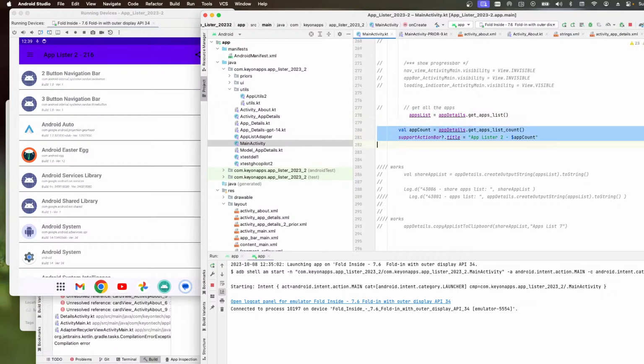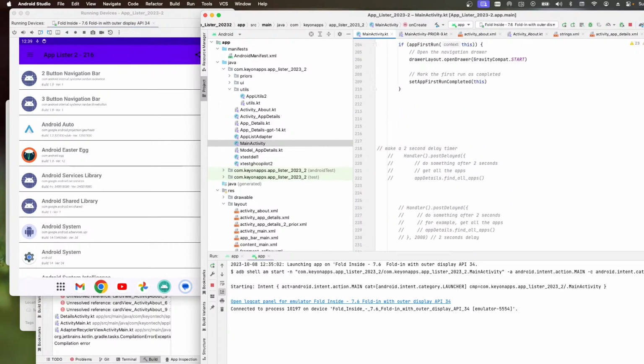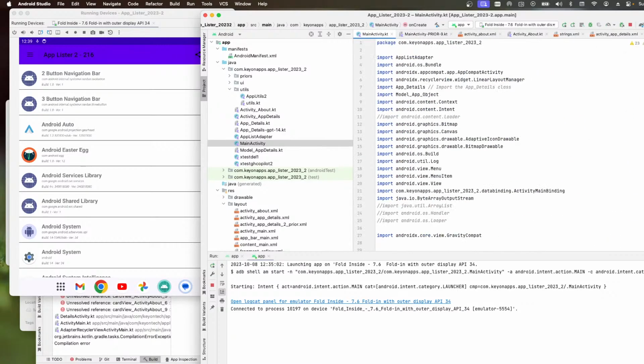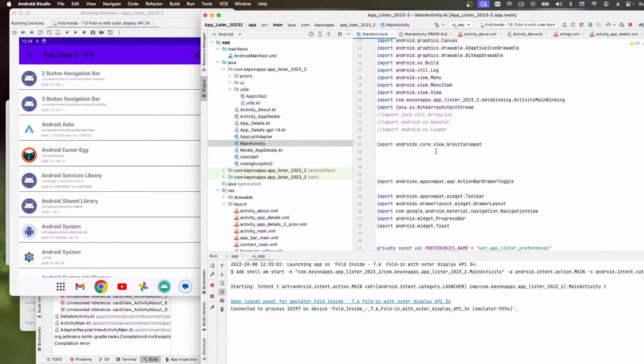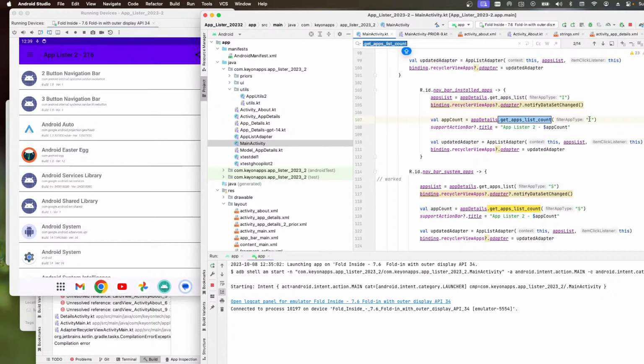Clean all this up. Let's do some clean up. This is a mess. Oh, the progress bar. I'll leave that there. Installed apps is you.